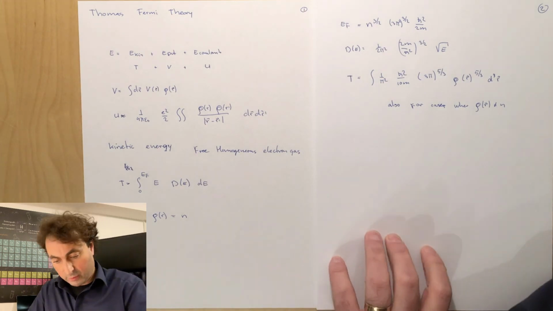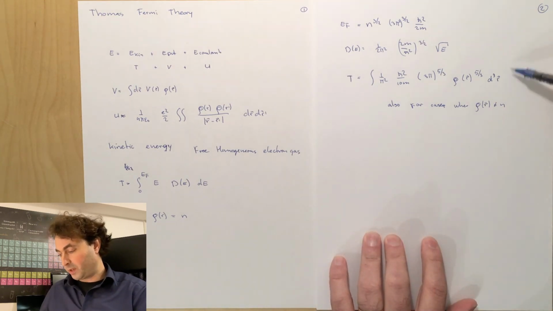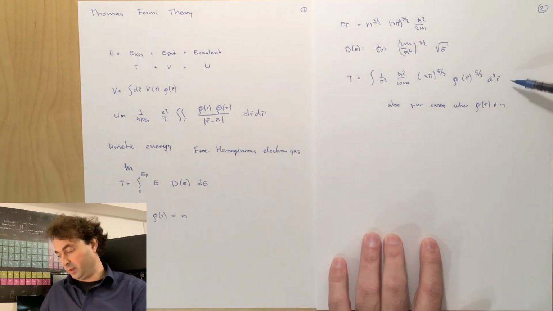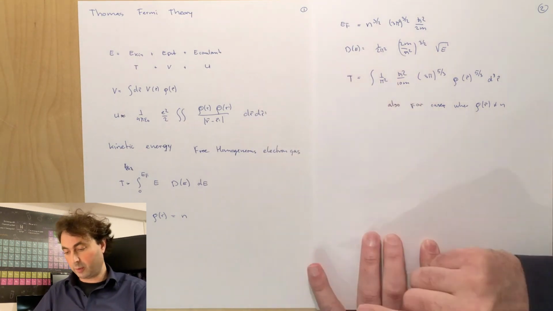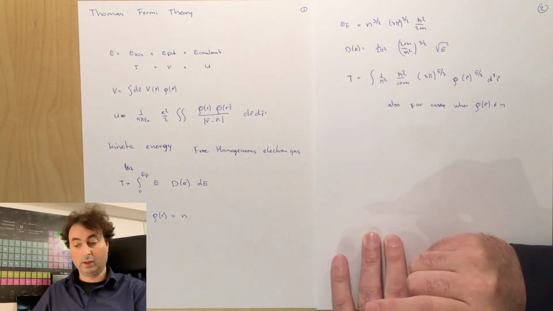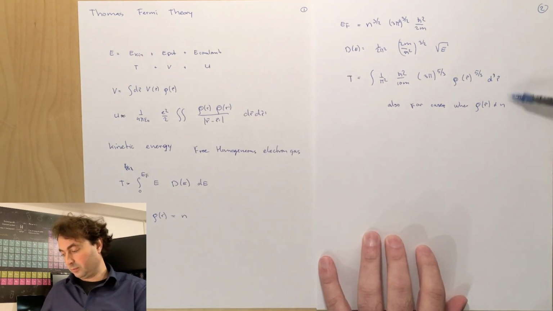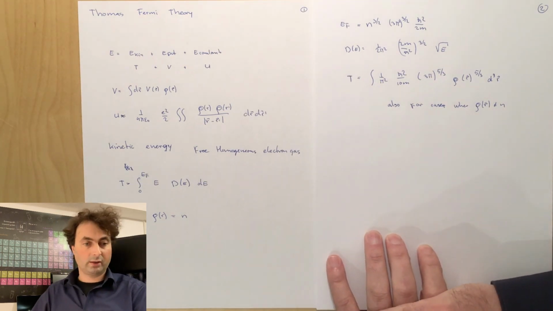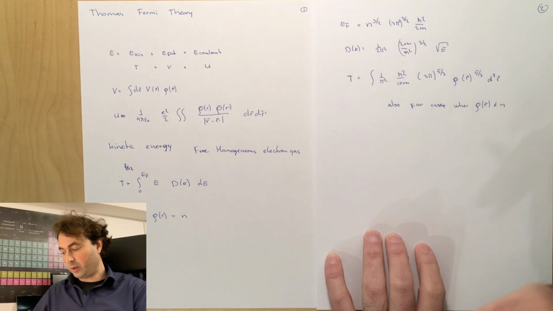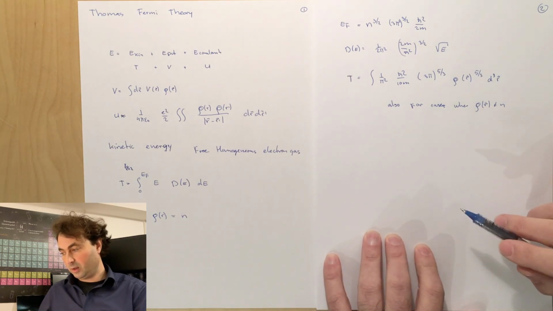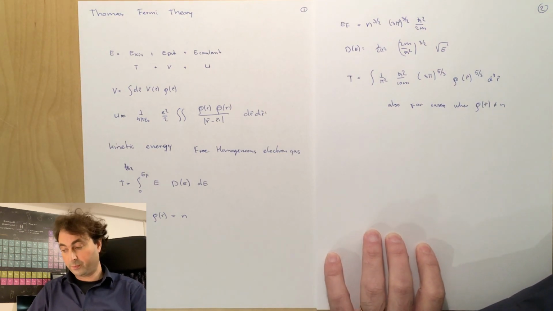So we can also understand where we need to improve when we look at Thomas-Fermi theory. And the first part where we really need to improve is in terms of the kinetic energy, because, well, here in principle we have a Hartree approximation for the Coulomb interaction. We can improve from Hartree to Hartree-Fock. But the kinetic energy is even worse than in the Hartree approximation, and that is really where we have to improve. So how can we correct the kinetic energy, and how can we improve and add also the exchange energy to the Coulomb interaction? And that is something that we will discuss in the next video.